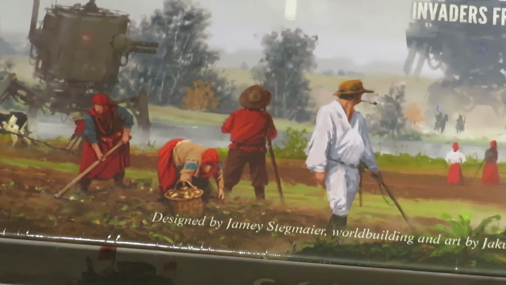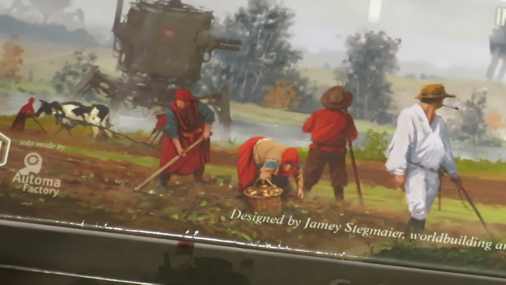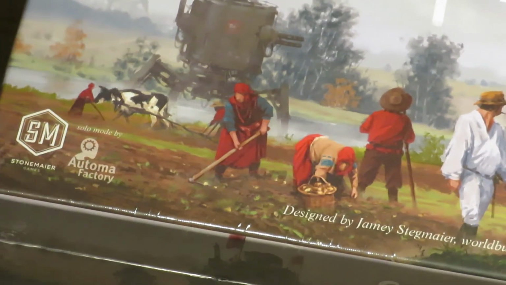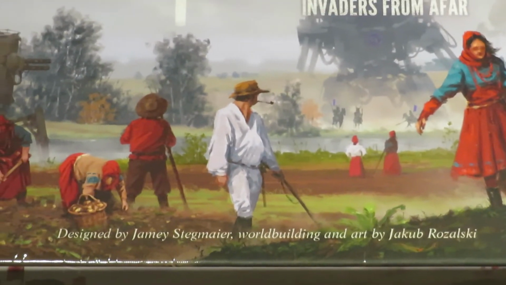It's a really interesting mix of Eastern Europa kind of mixed with some mechs and everything else. It's kind of got some machinery going on in the background that you wouldn't normally see in a farming type landscape. Over here in the far left hand corner, there's the Automa factory symbol for the solo mode. Again, this was built with solo mode included from the get-go, so that's what's so awesome about this game, is it was not tacked on the side. It was built within the game itself, and it's done very well.